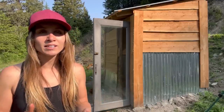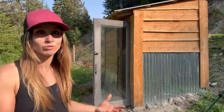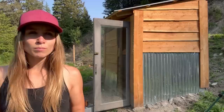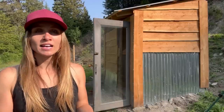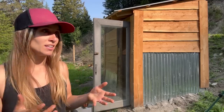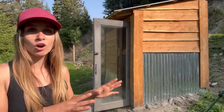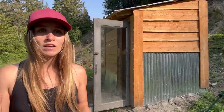You kind of take what you can get. Since we did have success raising the broilers last summer, we feel confident we're going to be able to raise these for the 10 to 12 weeks it takes for them to get to butcher weight. I've noticed that broiler chickens are a little bit different than laying hens when it comes to putting themselves away at night. When we came down last night at dark, they were all huddled around the doorway so we had to coax them in. We're going to be doing that until they really figure it out. We have an automatic chicken door that we're actually going to be cutting into this side, so it will open first thing in the morning and shut at night.